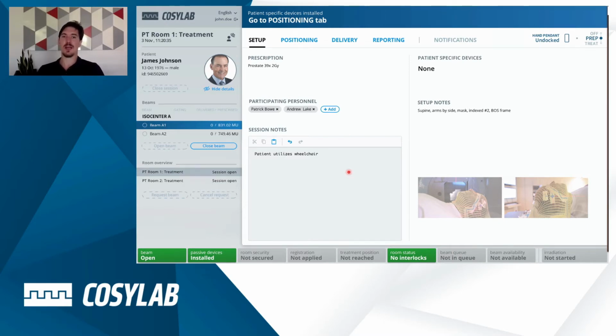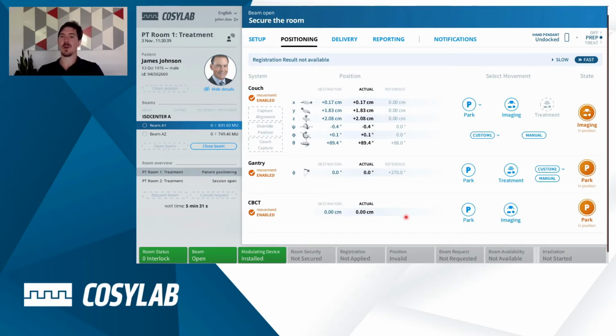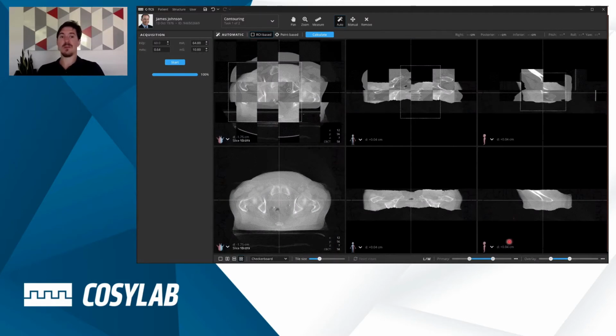Now the patient has been set up, and the session manager provides us control to move the patient to the CBCT imaging position and start the actual imaging. And now we have to properly position the patient. Let's move over to the session manager screen for patient positioning. Here we can control the image acquisition parameters, view the daily and initial images, and manipulate and verify registration of the daily image. In Mr. Johnson's case, we have a CBCT, which we will register to the simulation CT to calculate position correction, compensating for any initial setup errors.